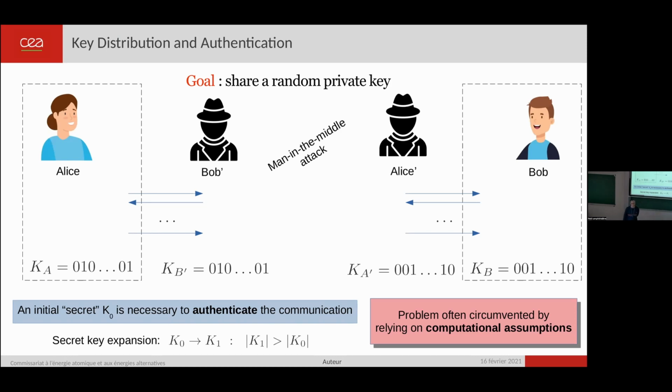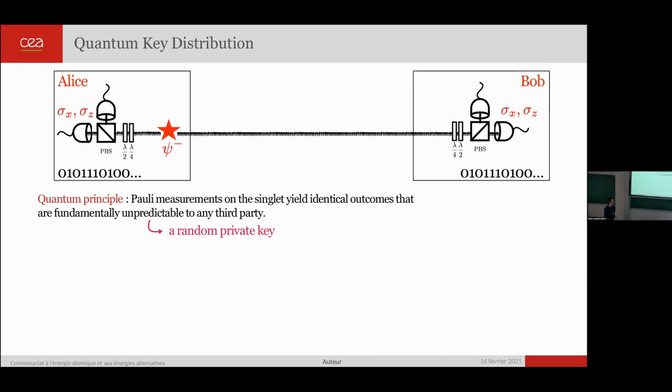All right. And this is where quantum theory comes in handy, because if we take even a simple two-qubit system which is maximally entangled, the singlet state psi minus, then we know that the results of measuring this state locally will create outcomes which are fully unpredictable by basically anyone in the universe, according to the theory. This is because the singlet state is a pure state. It cannot even be correlated to any other system.